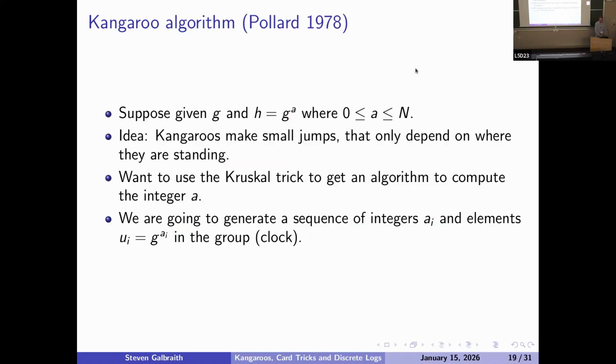If all your promise is that the discrete log is somewhere between 0 and p-1, then Pollard rho is the better method. The complexity of Pollard rho is square root of pi n over 2, which is about 1.2 root n, and this kangaroo method is about 2 root n. So 1.2 root n is better than 2 root n. It's just constants, but if you're really in the whole group, you use Pollard rho. But as soon as your n is down to like p over 10 or something, you're better off already with the kangaroo method.